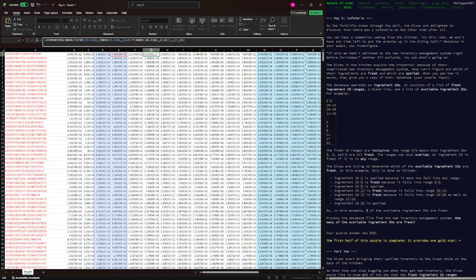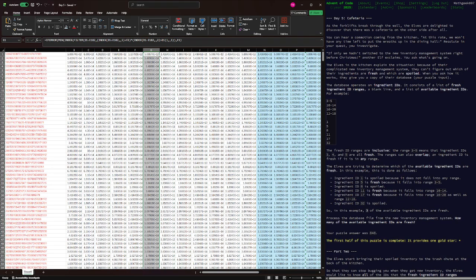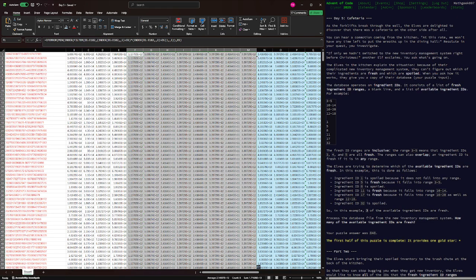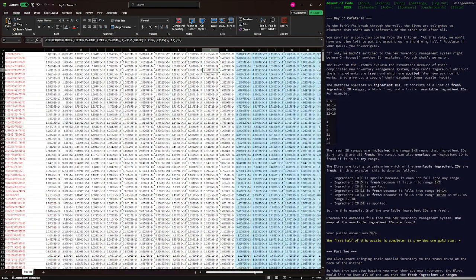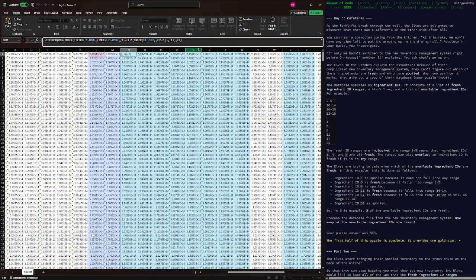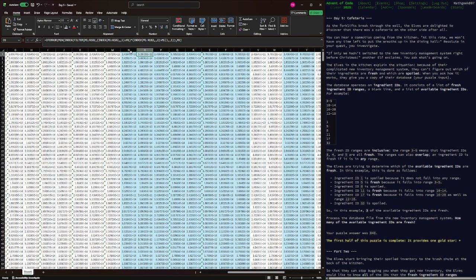Oh, did I copy extra open parentheses in with the paste here? I did. Okay, that makes sense. So first we do this. Then we take this, drag it out to here, down. Is this working? Of course it isn't. Okay.